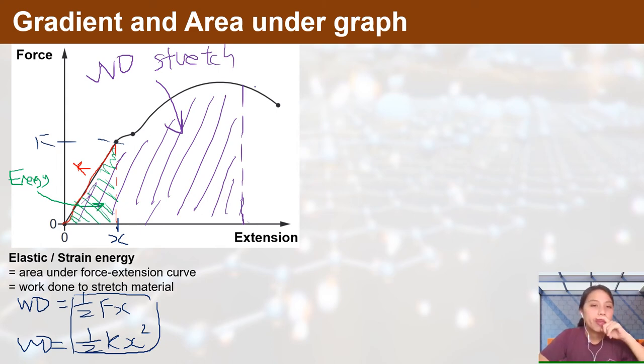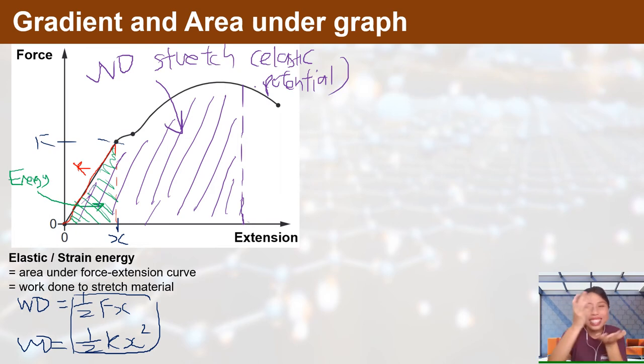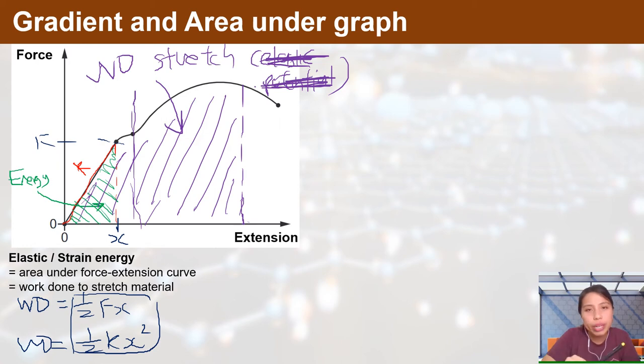And also, notice why I didn't use the words elastic potential energy. Why didn't I use that word? Well, because it's not exactly elastic anymore, remember? If we go past the limit of proportionality and the elastic limit, we can't really call this elastic potential energy. Because you stretch it, you're never going to get the energy back. It's not a potential energy anymore. You just stretch, deform, gone.